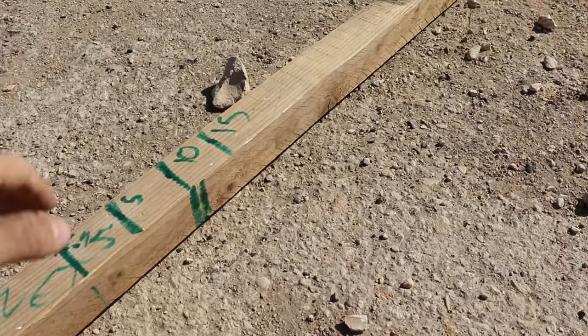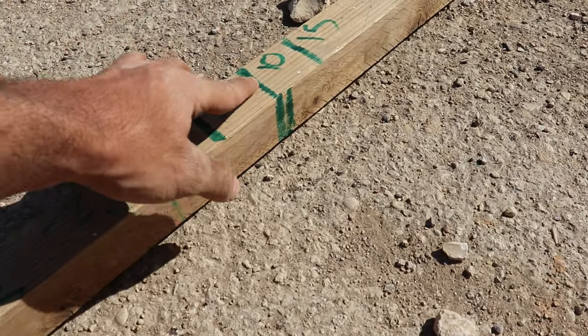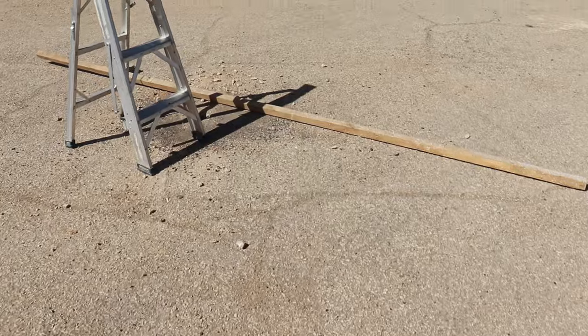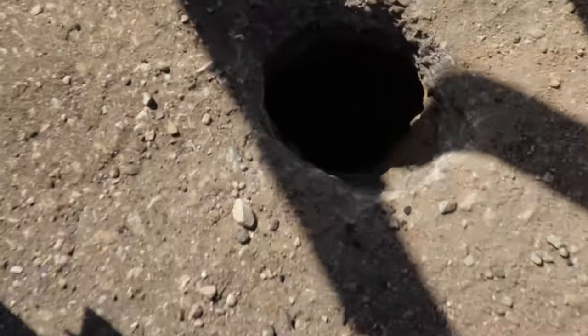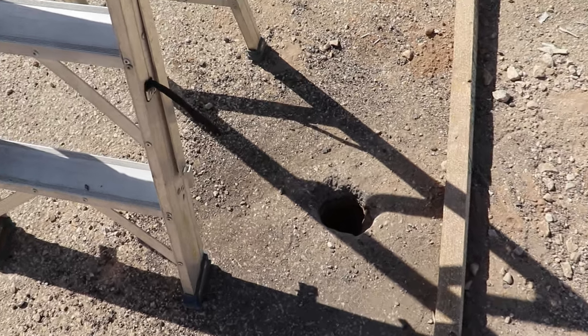I marked an extra 5, 10, 15 centimeters for later. I'm probably gonna saw the rest of the log off at the 10 centimeter mark. I did the same on the other log and I fully dug the hole — it's good now. I only need to install the logs and put something to hold them. Today was very hard; I was digging for almost two hours, but we finally got the hole down. The hardest parts are done.